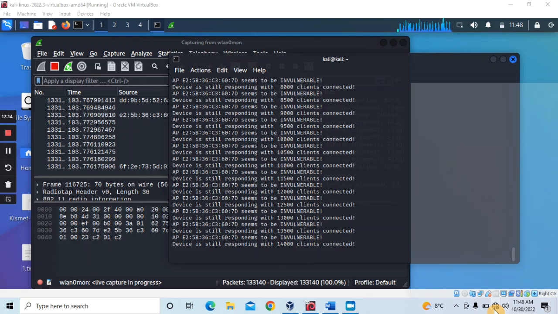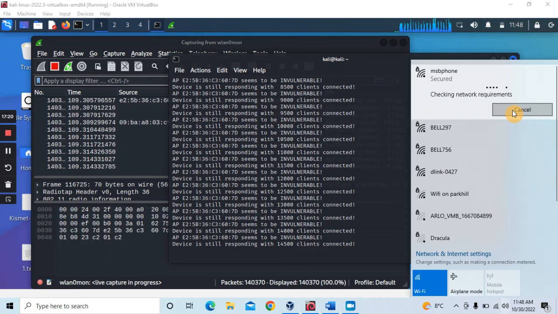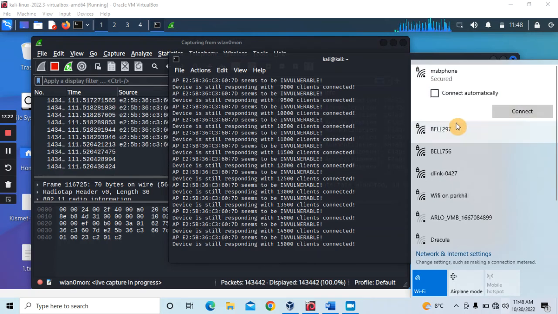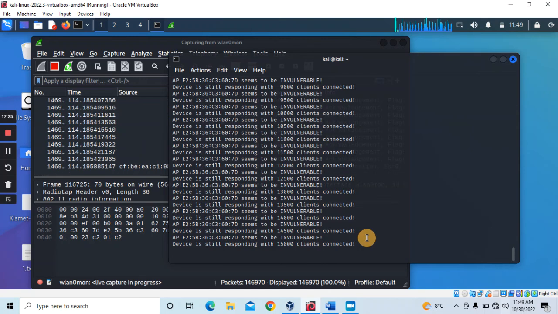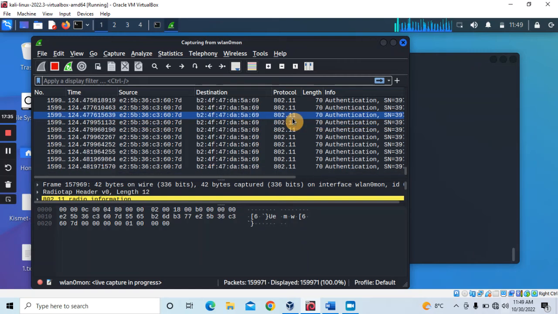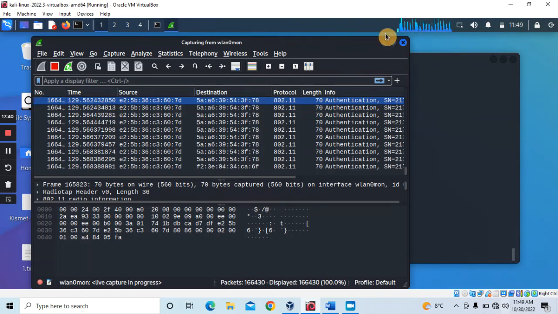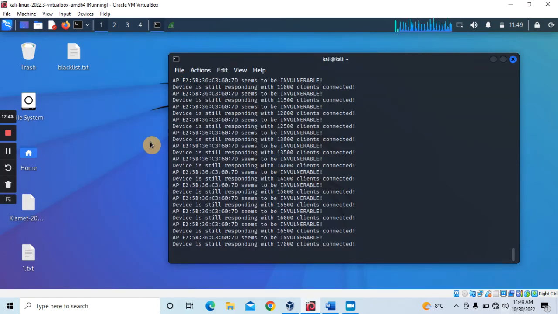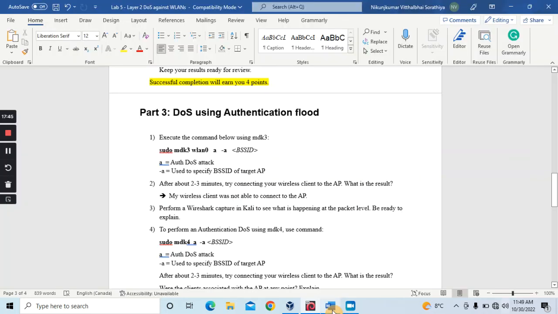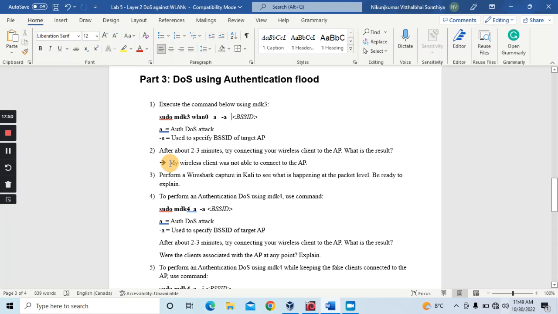So let's try to connect. It's connecting. The attack usually works over 20 or 30,000 clients connected to the access point. In the meantime, I've already tried it.